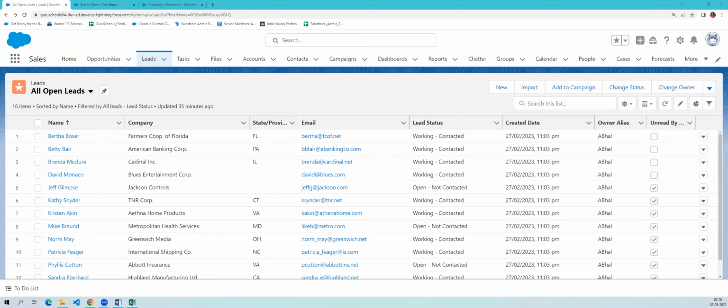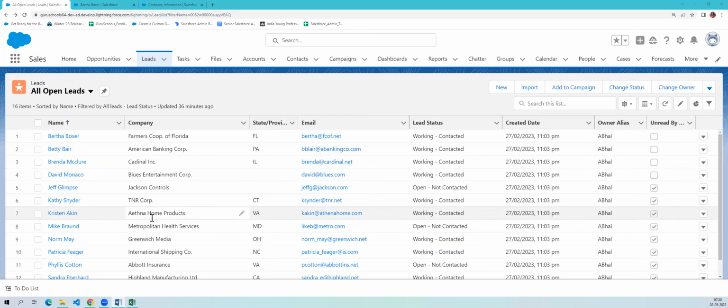Okay, so we were talking about leads, the lead object in Salesforce. Leads are people who are interested in your products and services, right? Converting leads to customers can provide success within the business. We can manage leads in a systematic and structured way so that we can increase the number of leads and how many leads we convert.